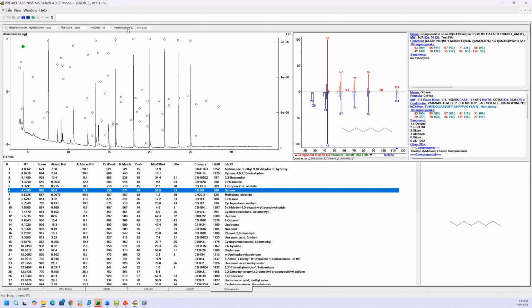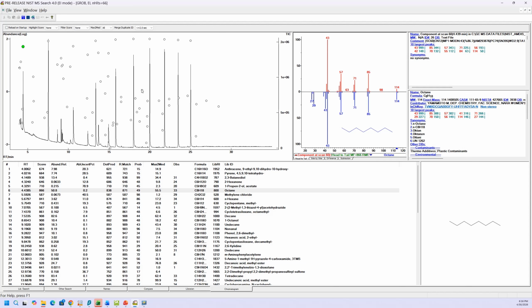Merge duplicate IDs. When the other AMD is standalone, I've noted when I used it a lot that you get multiple markings for the same peak. It can't decide if it should show it as a separate component or not. But when you put this filter on here, it will not mark another peak within 2 seconds that has the same library hit. So it's very useful for getting rid of multiple markings on the peak. So 2 seconds is reasonable, 1 second, and just adjust it and see what fits your needs. So that's most of the filters on the top.